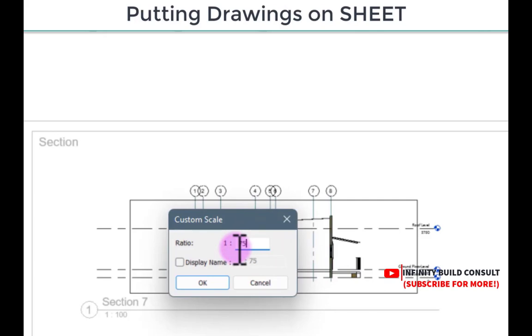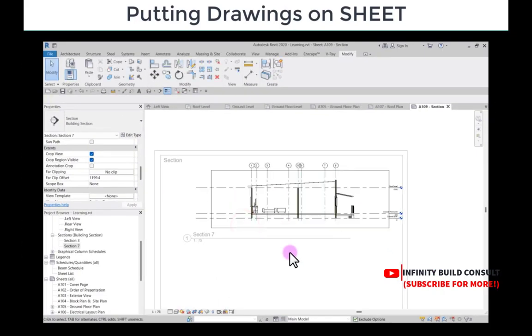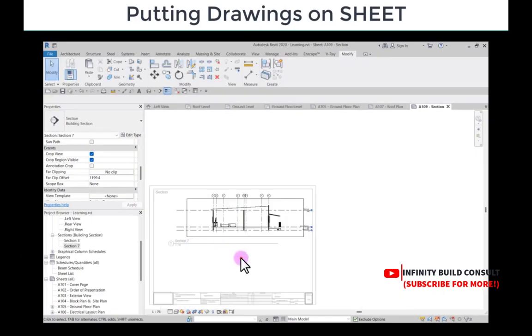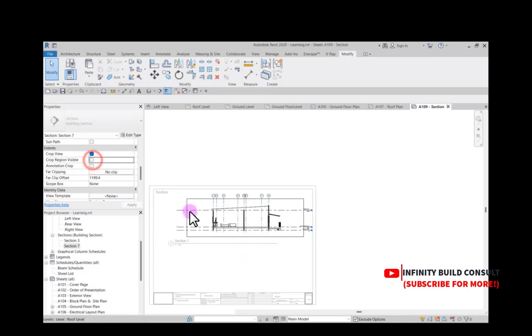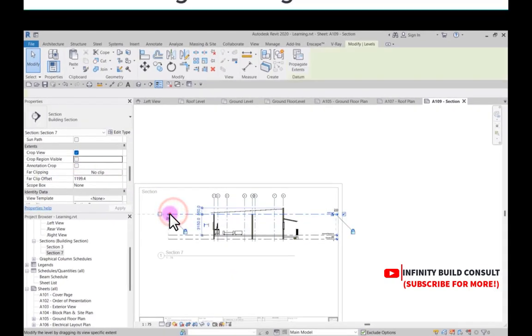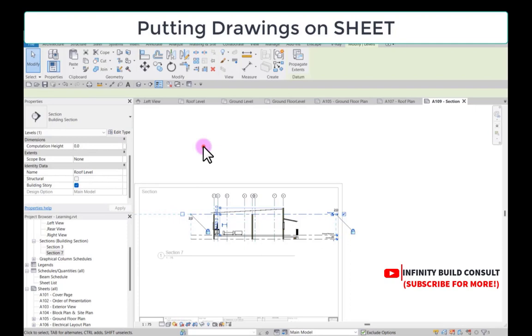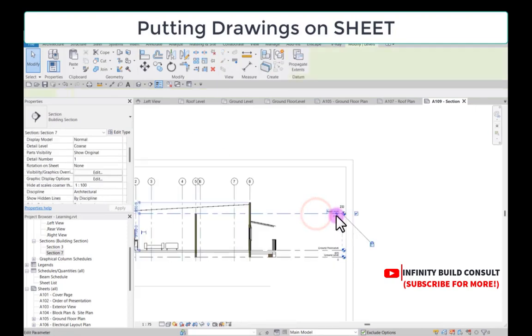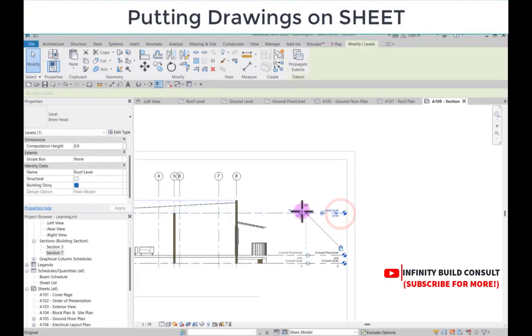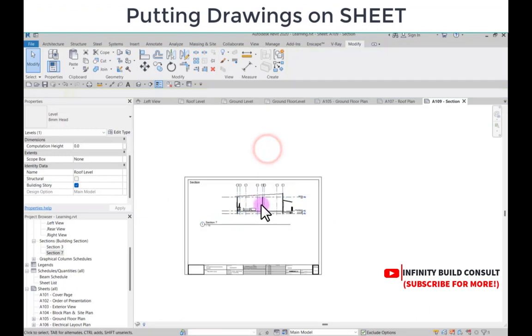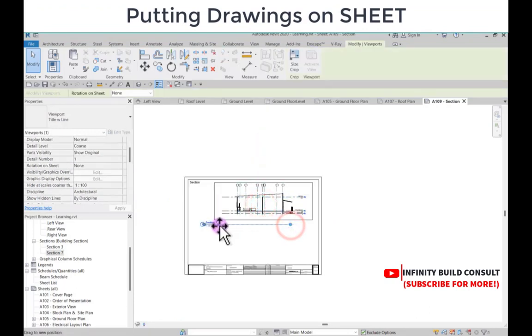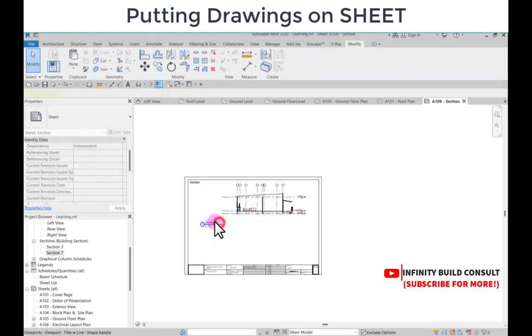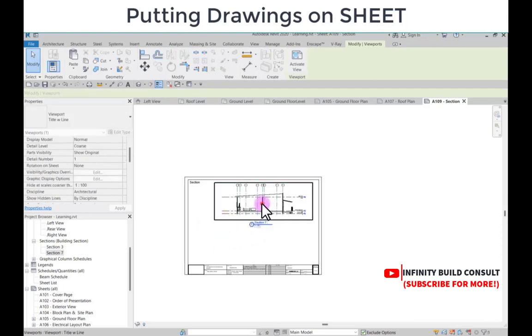After that, I can hide the crop region visible. So this is how to keep a section on a sheet.